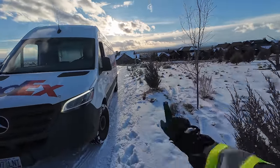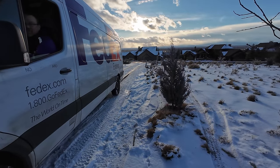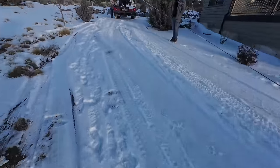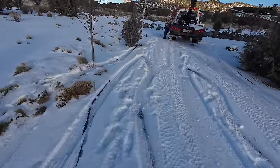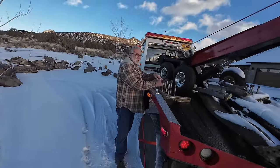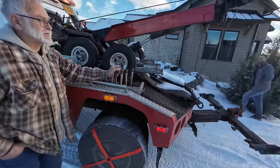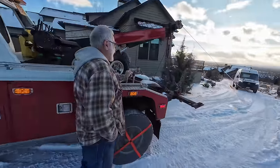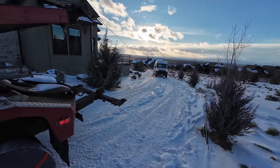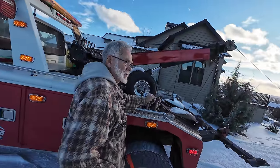Straighten up. If you stay on this snow kind of on the edge and turn my way a little bit, you'll have more traction than if you get into that glary ice spot. Just stay right here on the snowy stuff and you should be pretty decent. Hopefully got enough rope. You look good running this — you need a full-time job? This truck fits you. Two grumpy old pieces of equipment out getting stuff done.